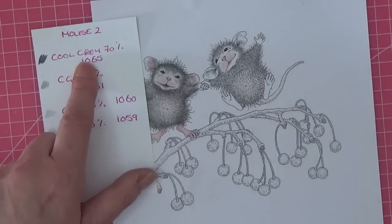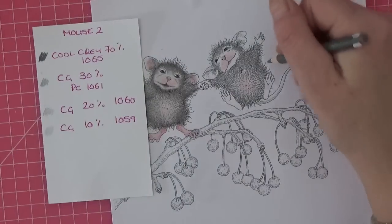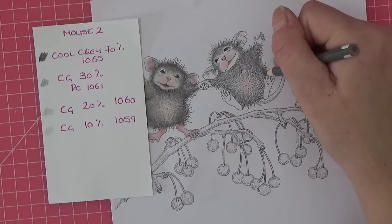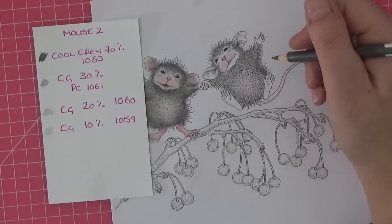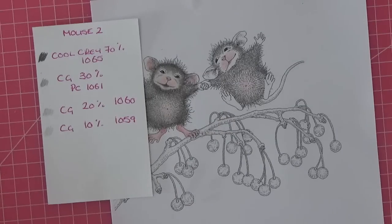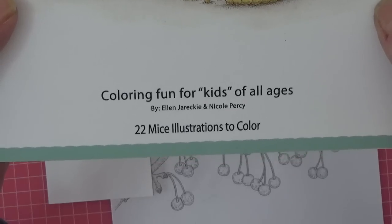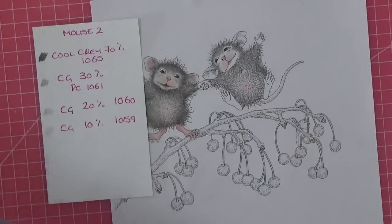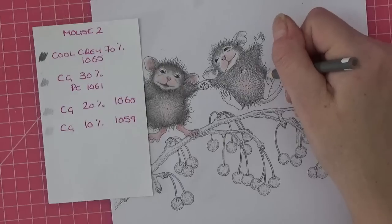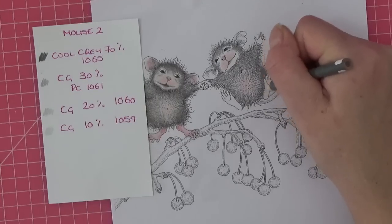Let's go in now with our 70% cool grey, and we'll do the dark stuff first. So, like we did the other little mouse, I'm just following the artist. Who is the artist? Just give her some credit. Ellen Jaracki and Nicole Percy. You get 22 illustrations to colour. I will of course link it down below. It's just an Amazon book, but there's a whole series of them. I think there's like 4.